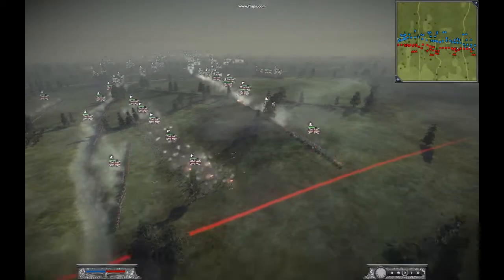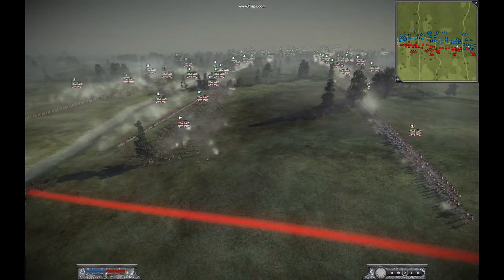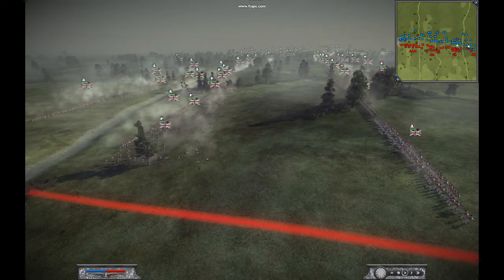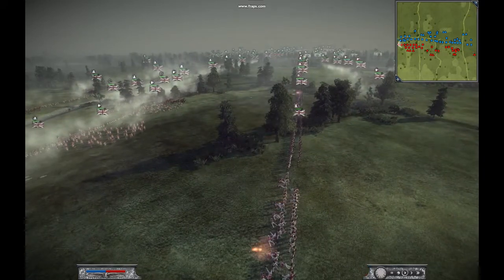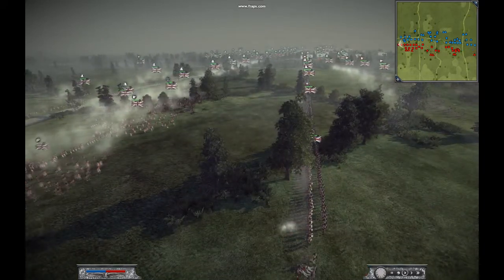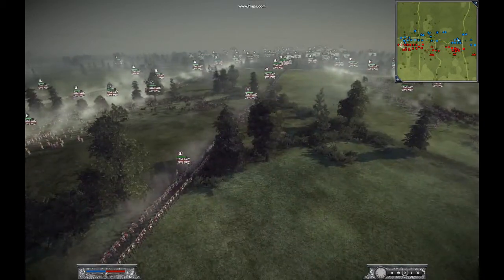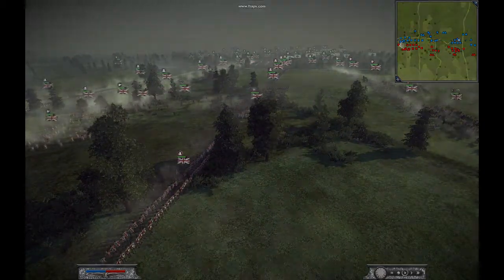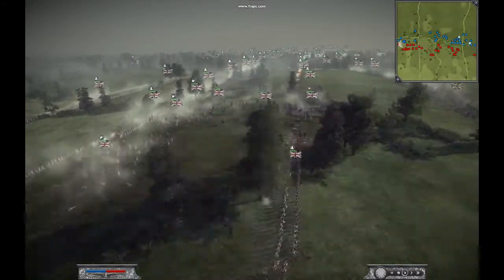As you can see, my lights are now going to start shooting up his line on the right as he pulls his lights behind, Quidium does. So I'm going to pull my lights back a little bit and I'm going to push my line up. I'm also going to send a series of cav charges through now, make him square up. I like to go for a quick decision to a battle rather than waiting around with a huge light on light engagement. So I'm going to try and finish this pretty quickly.